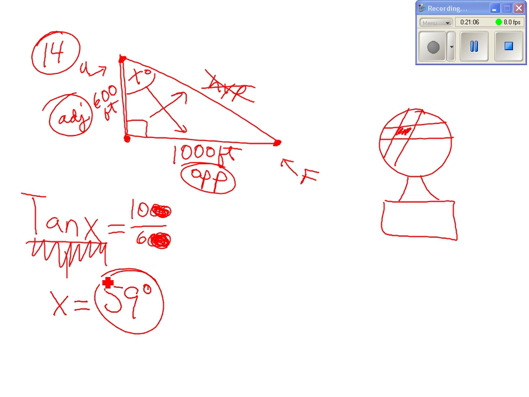Does that make sense for an angle? Yeah. To help you out, the angles in these problems are usually around 30, 45. So if you get something like this for an angle in a problem in here, do you think that's right? No. Probably what you did is you hit second tangent and then punched in 10 divided by 6.